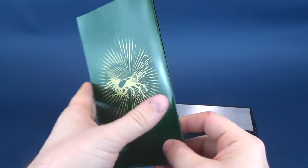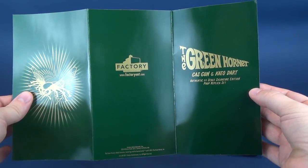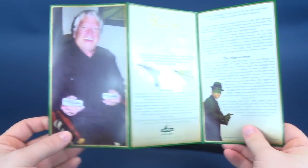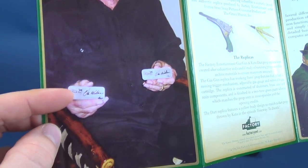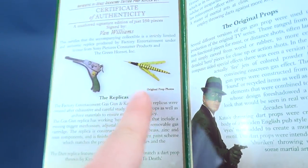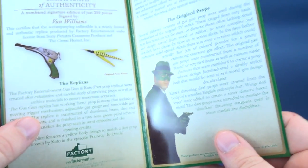Included along with the prop, when you pick this up for yourself, you'll get this neat Green Hornet booklet. One side has Green Hornet and Factory Entertainment, authentic 1:1 scale signature edition prop replica set. However, when you flip it around, you are treated to the picture of actor Van Williams, who would have signed all 250 of these. There's also a bit of a read-up on the original replicas. This is what the original dart and the original gas gun looked like. Pretty faithful recreations. We'll look a little more in depth at the replicas in a second.